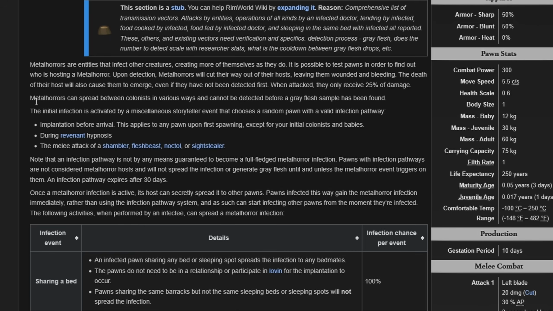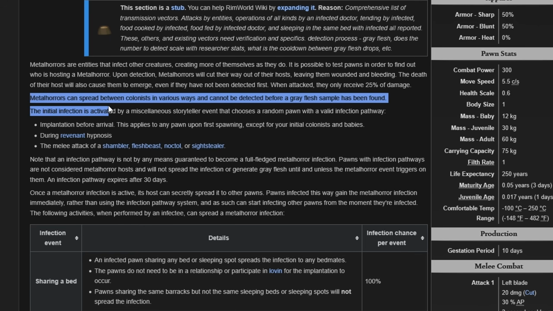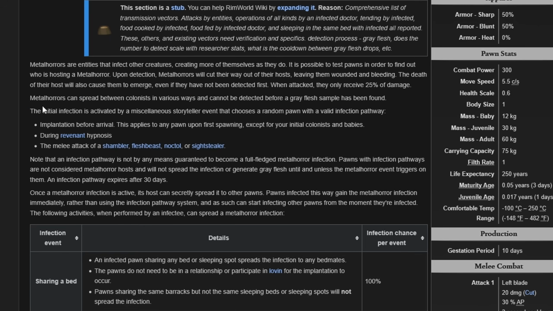There is no real way to prevent metal horrors from spawning in your base. It's basically just one of those map events. However, there is an initial infection that requires certain things to have happened. Basically, it's a new pawn that has arrived in your colony in the last 30 days.